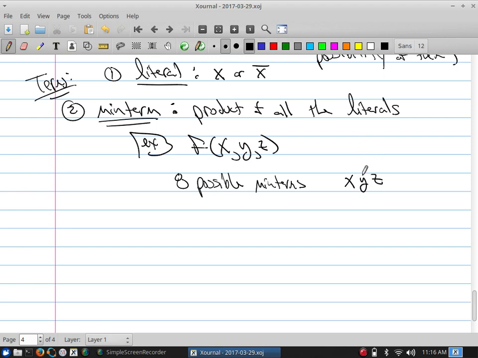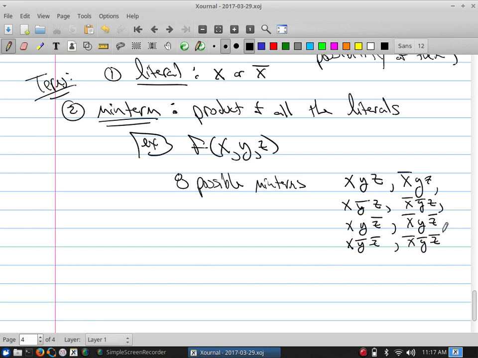That's a product of all of those, but I could do them in literal form. I could do x bar, y, z. I could do x y bar z or x bar y bar z. I could do x y z bar or x bar y z bar. Or I could do x y bar z bar or x bar y bar z bar. Those are all possible. What do I want? I want all the variables in product, but as a literal, which means I either have an x or an x bar. Why do I know I have 8? For me to make a minterm, I need to pick either x or x bar, 2 choices, and then a y or y bar, 2 choices, and then a z or z bar, 2 choices.